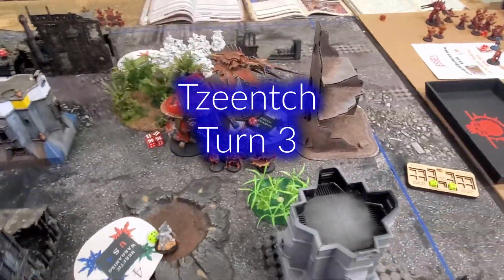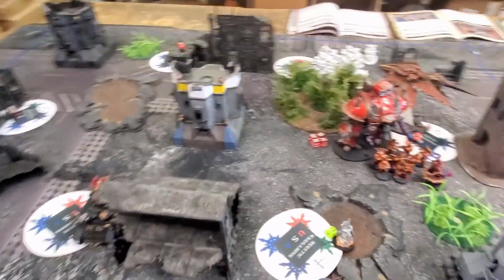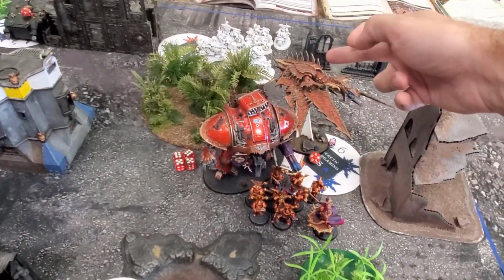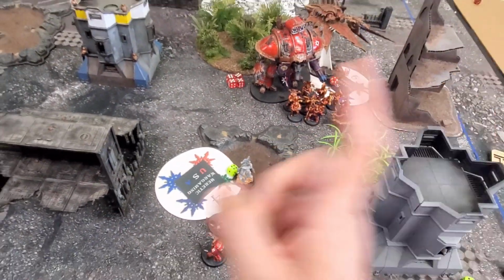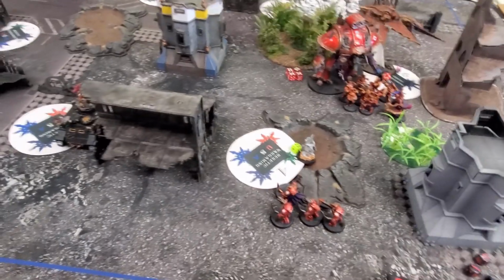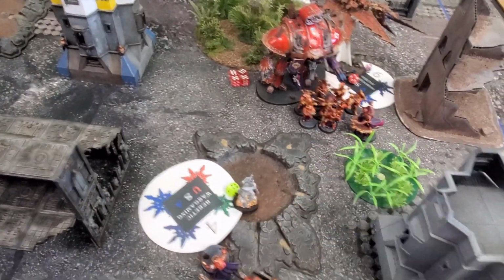Alright, so the end of Tzeentch's turn 2, that's turn 3. So he went ahead, he charged into the Heldrake, put him at 5 wounds. Everything over here shot, and I actually had 1 Berserker left thanks to the Crater giving me a 4-up as opposed to a 5-up save. He did end up killing the last Berserker.